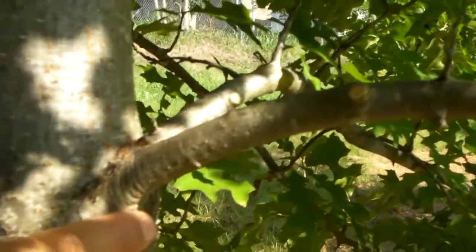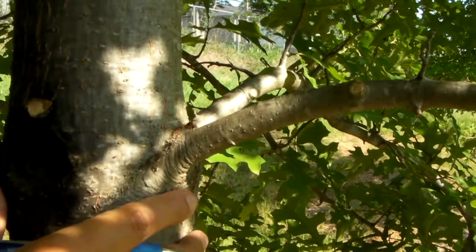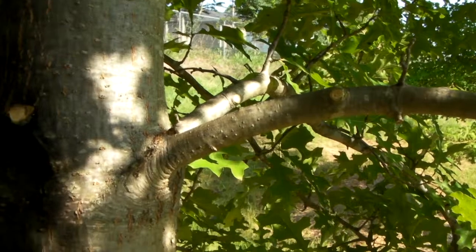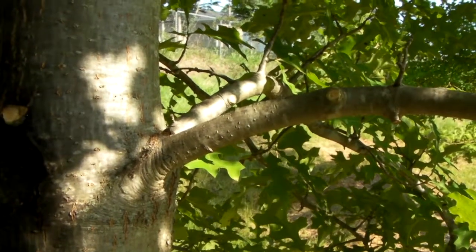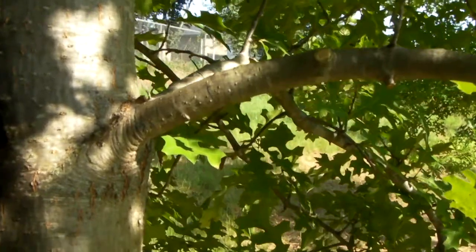The area in the branch bark ridge is instrumental in a tree's healing process. Whenever we make a cut, we want to make sure that we make it outside the branch bark ridge. However, if we cut too far, that's what's known as a stub cut.